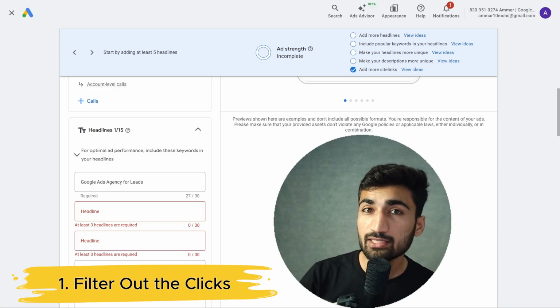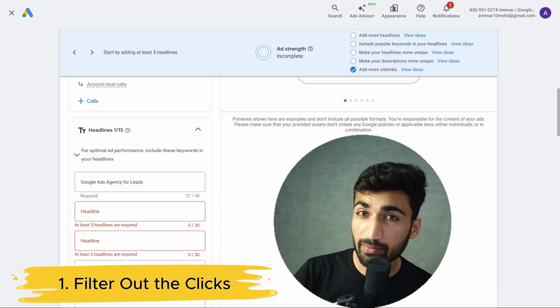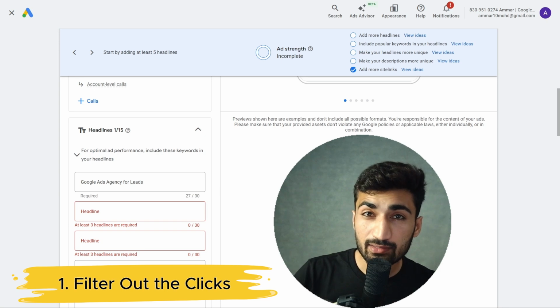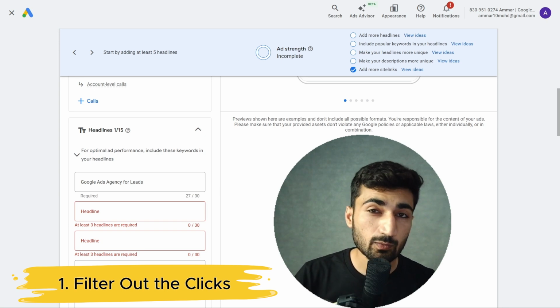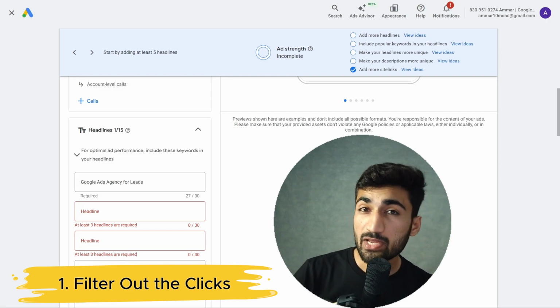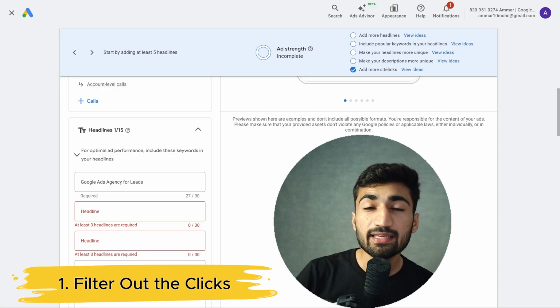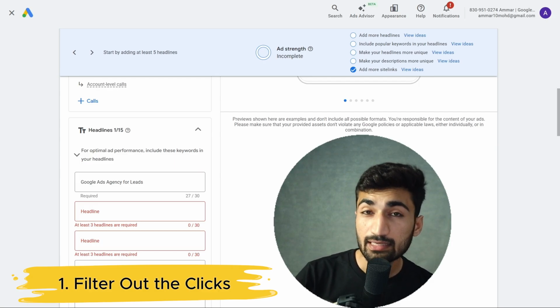Now we have to make sure that they see our pricing in the ad, so if they are not willing to pay, they don't click our ad. And before I show you how you can apply this in your ad in real time, we can think about a lot of other reasons why they are not converting. One, that was price. Second, maybe you are not offering the type of service that they want. Maybe they came from a generic cleaning keyword to your site and they wanted residential cleaning. You offer only commercial cleaning. So that could be another reason.